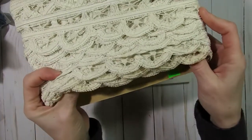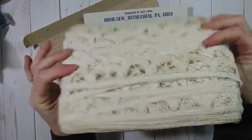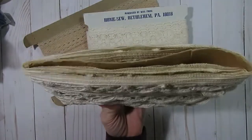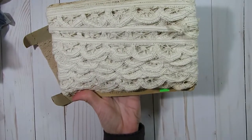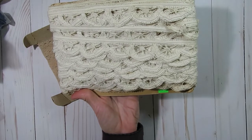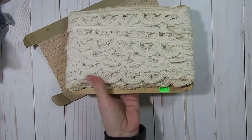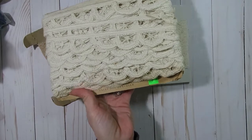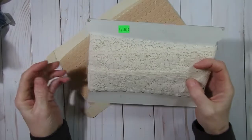I'm not sure, but again, I was really excited about it, and I got quite a bit of it, so I thought it was really pretty lace. And again, it's vintage, so for $2, I thought that was a steal. I couldn't believe that, because sometimes our thrift store, they either have great deals on their laces and trims, or it's really bad deals. And oftentimes when they have bigger bolts like this, they'll sell it to you for like $1 a yard. But they had this whole thing for $4, and then I got it for $2.